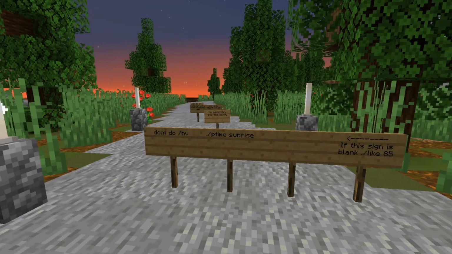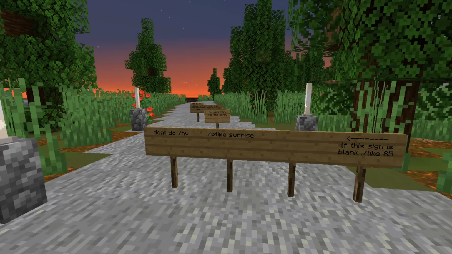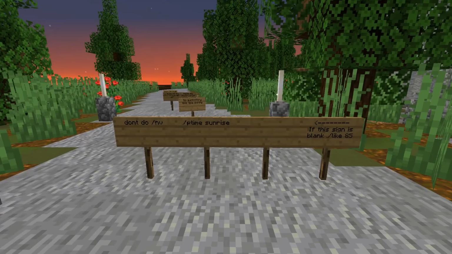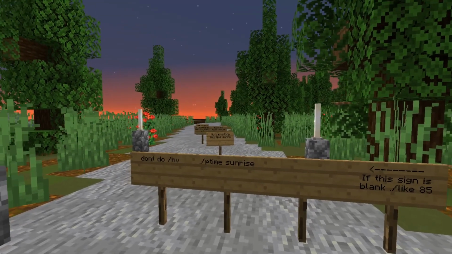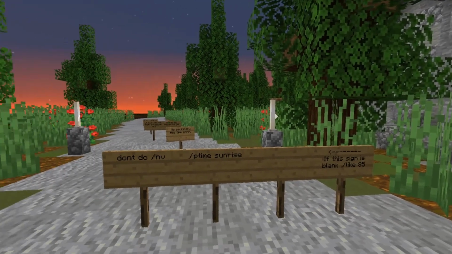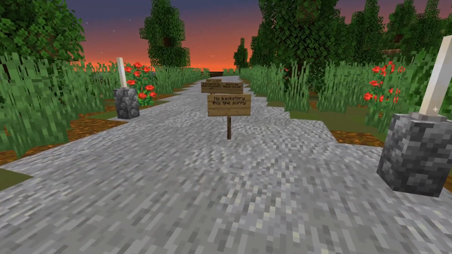Here we have the return of another familiar face, builder Old Seed, with build 85, beginning of the end, which as you will soon find out is a not so subtle hint as to the story of this plot. And we've had some instructions here: don't do night vision, P time sunrise. So here we are at sunrise with that lovely glow, which really sets it off a little bit. I love that, the little details that help you enjoy the plot to its best.